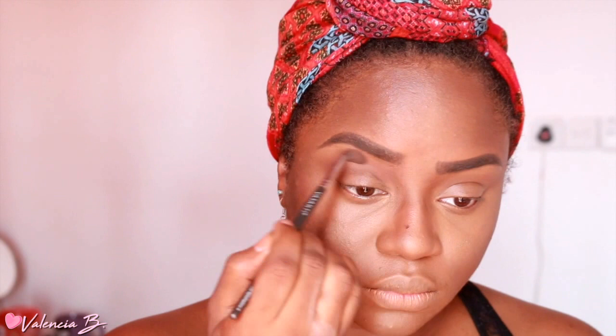This would not be a Jackie recreation if I did not put a mole on my nose. I love her mole so much — I notice it every single time, and I love that she can do her makeup and still keep it showing. I have a mole that I still haven't mastered how to get it to show through my makeup.